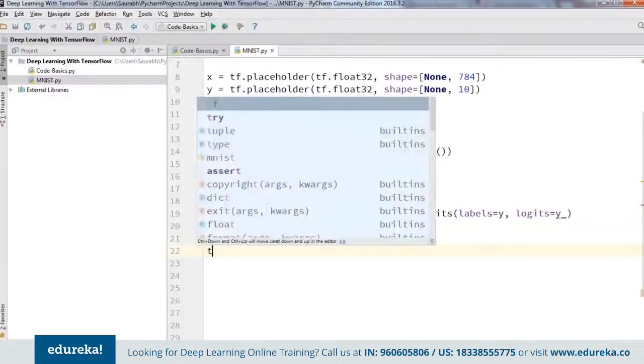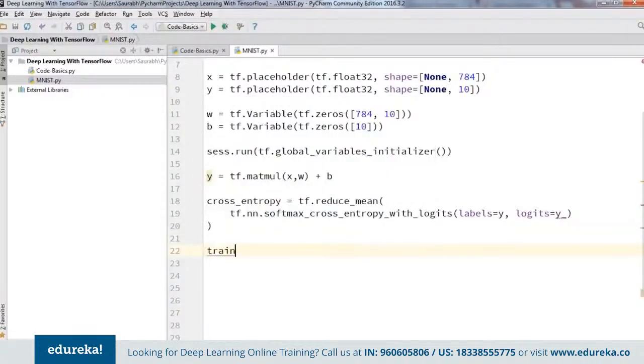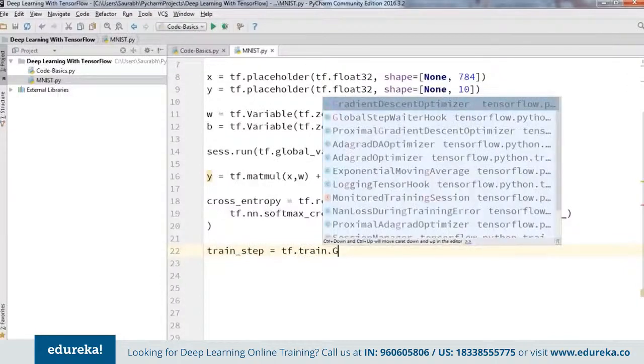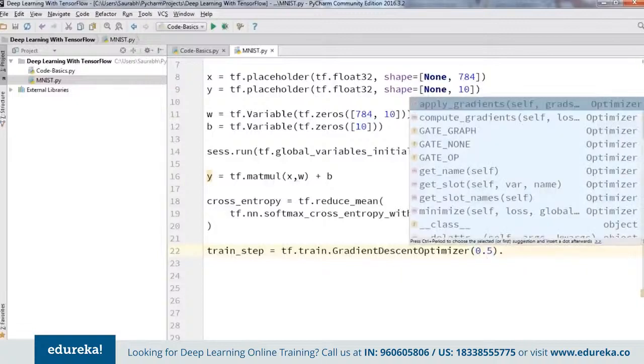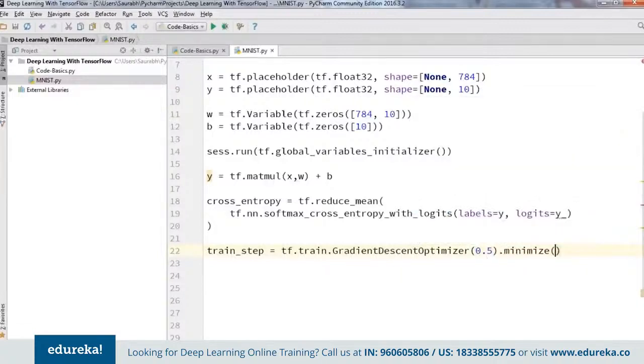For that, I'm going to type in here train_step equal to tf.train.GradientDescentOptimizer, the step will be 0.5, and minimize the loss, so minimize cross_entropy. That's it. So what this one line will do is minimize the cross entropy, which is nothing but the loss function that we have defined.